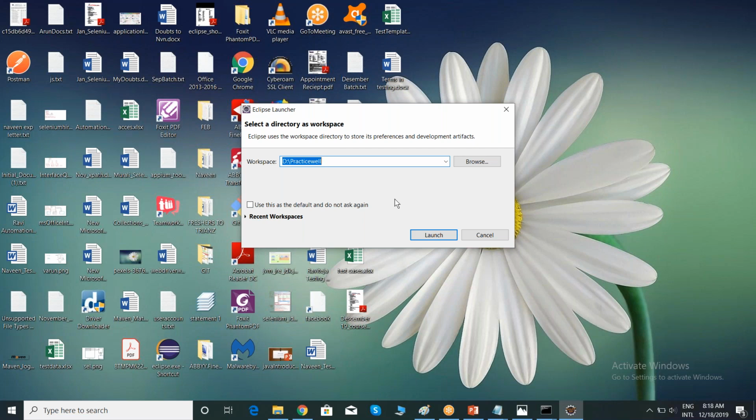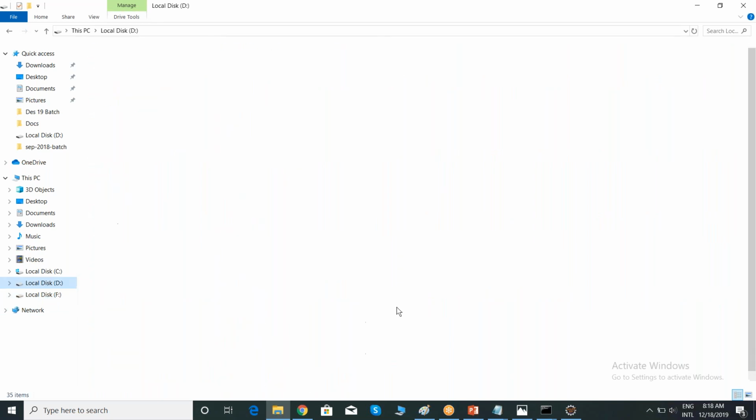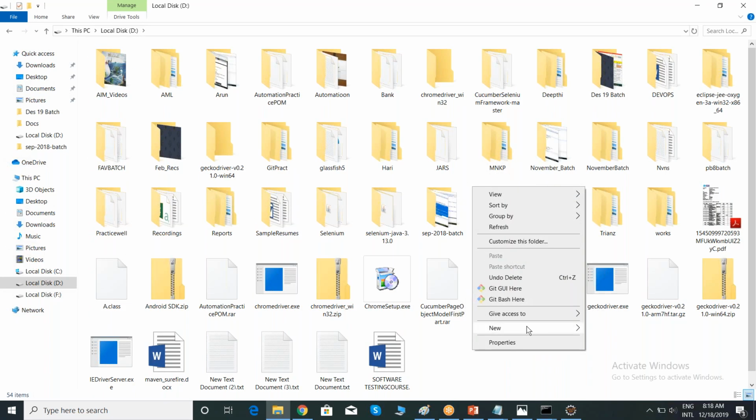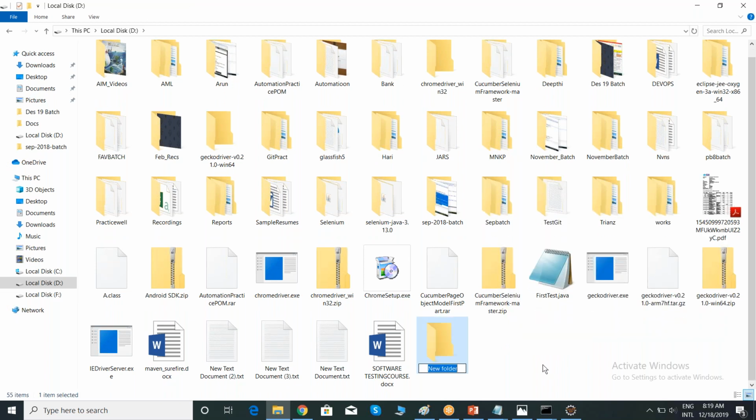You have to select your directory before starting Eclipse. First of all, you can create a folder anywhere. As of now, I am creating one folder here under D drive. Let me create a folder called December batch, DEC.